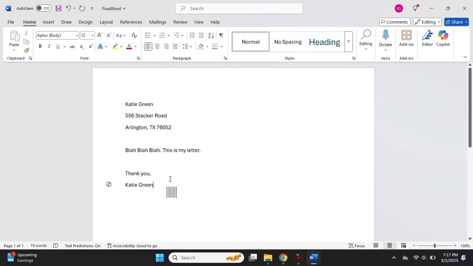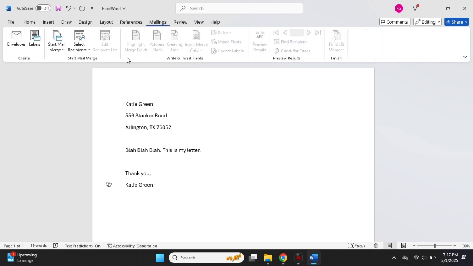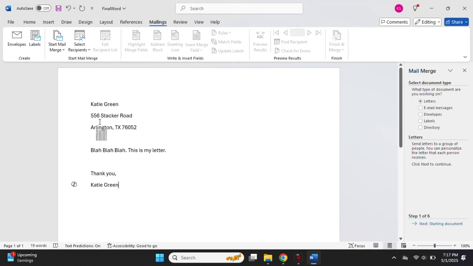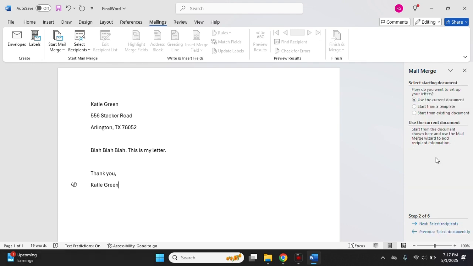Okay, so now to actually do the mail merge. Go to Mailings. Click Start Mail Merge and Step-by-Step Mail Merge Wizard. You want the type to be a letter. And then you can click Next. Use the current document. Click Next.